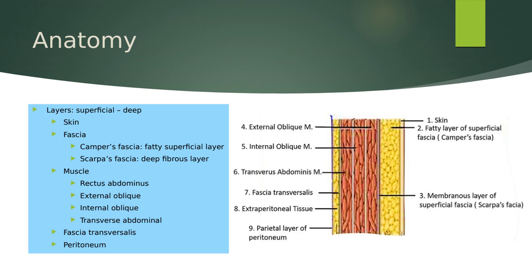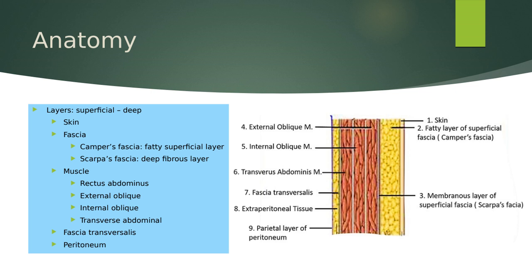Within the anterior abdominal wall specifically, we're not really ever looking at the posterior abdominal wall because that's really just going to be the spine, right? So for the anterior abdominal wall, looking at our layers going from superficial to deep, so from belly button all the way down to basically that posterior abdominal wall with our spine, we're going to have our skin. Underneath our skin, we're going to have 2 layers of fascia. First our Camper's fascia, which is more of a fatty layer. Underneath that, we're going to have Scarpa's fascia, which is a fibrous layer.